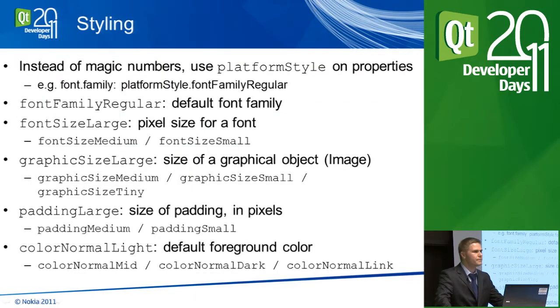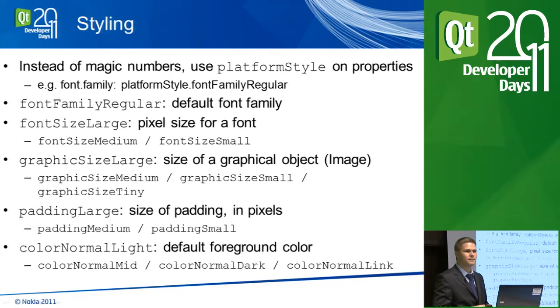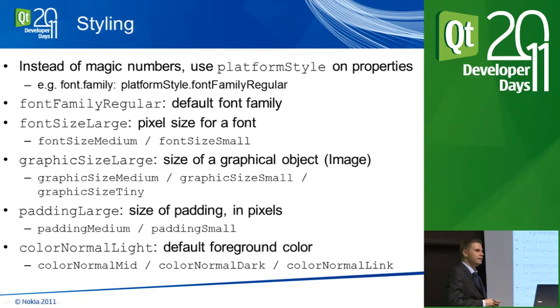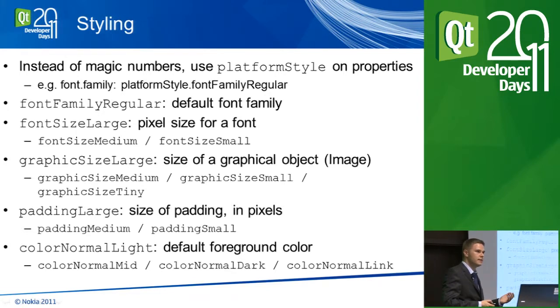So basically, when you are building your application, targeting Symbian UI, for example, you want to use the styling provided by your environment. And styling is something that the user has properly set up to their preferences by changing settings, changing sets of icons, things like that. And you can access the current style of the environment by using a number of properties provided by the platform style.